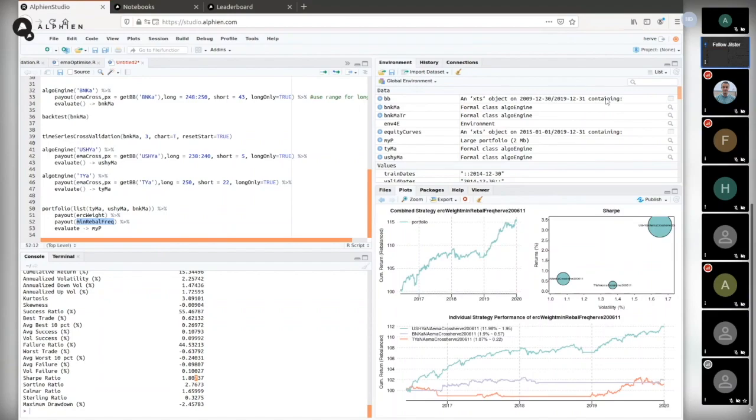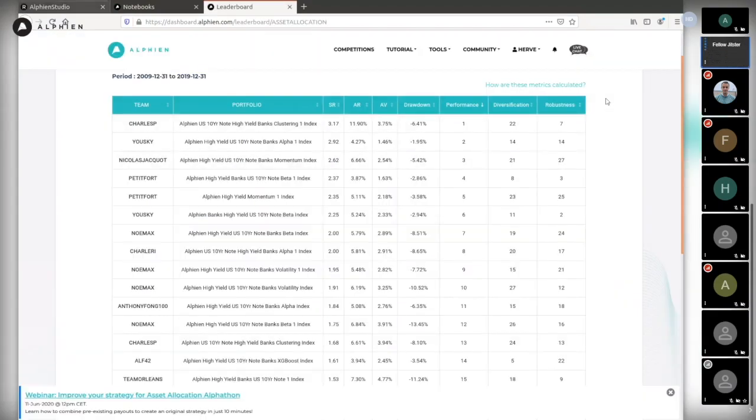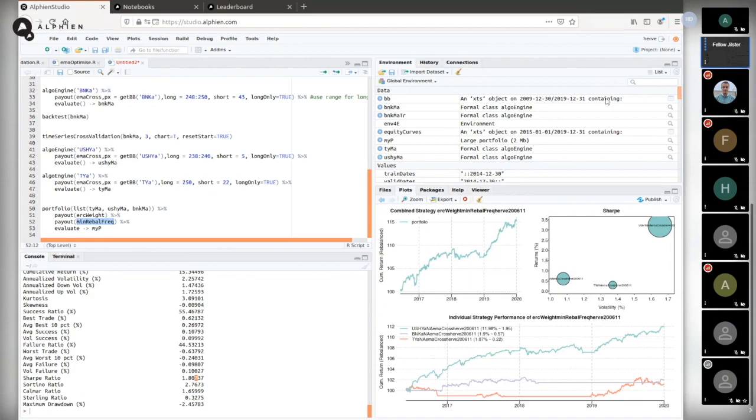So that's pretty good. We are top 10 just with this, and we have only used functions or payouts that are already available on the platform: EMA cross, and for the portfolio, ERC weight and minimum rebalancing.